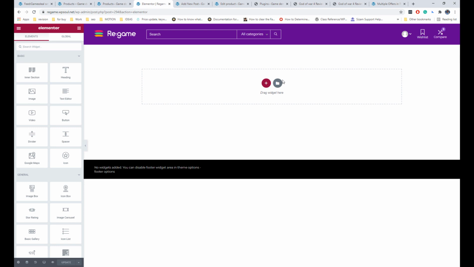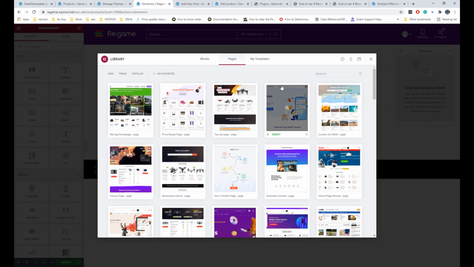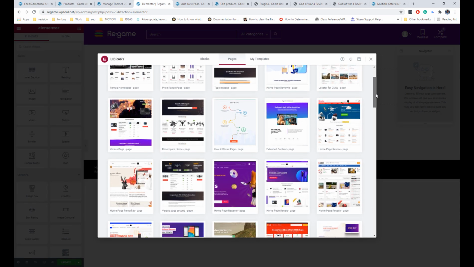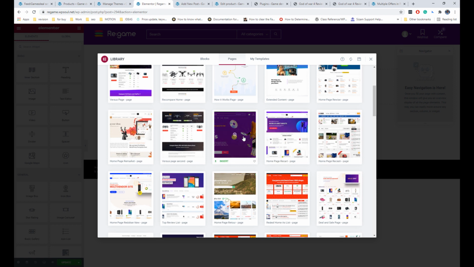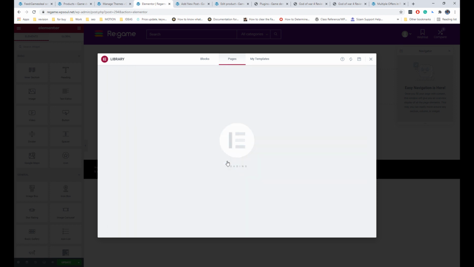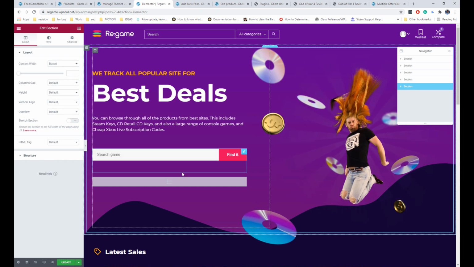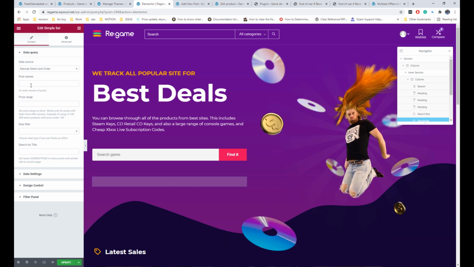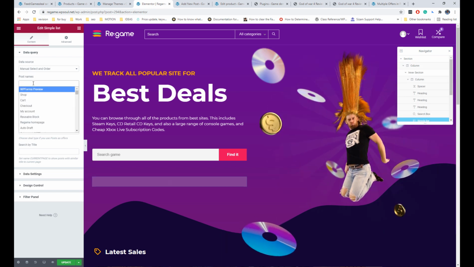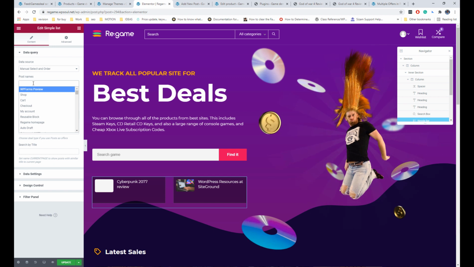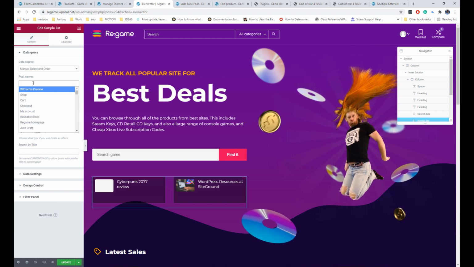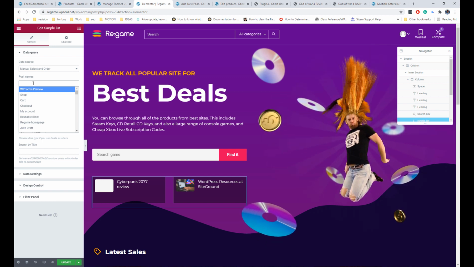Now edit the page in Elementor. There are many ready templates and blocks in the theme. You can also import and mix different pages. We don't plan to explain how to work with Elementor because we have many videos about this on our channel, but in short, you just click on each block and configure settings in the left panel.